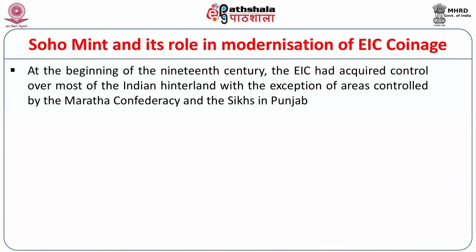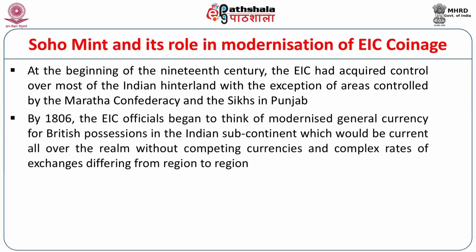At the beginning of the 19th century, the East India Company had acquired the control of most of India's hinterland, with the exception of few areas still controlled by the Marathas and the Sikhs in Punjab. By 1806, the East India Company officials had begun to think of a modernized general currency for all of its Indian territories. Here they had imagined a currency which would be current all over the realm without any competing currencies and complex rates of exchange, which had become the norm in the 18th and early 19th centuries.